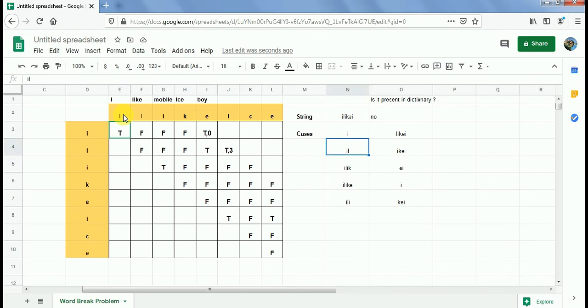Let's examine this first case. For I, the value is going to be true. And let's examine the value for LIKEI. So LIKEI is this subproblem. It starts from L and it ends at I, so it is going to give me true, because I'm going to get true over here.